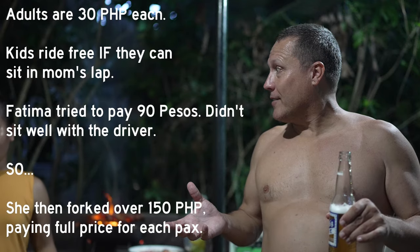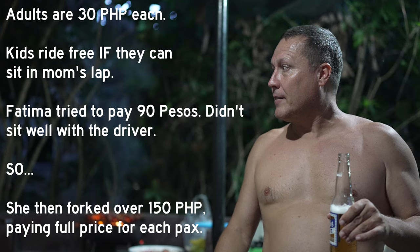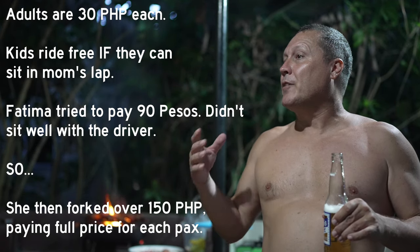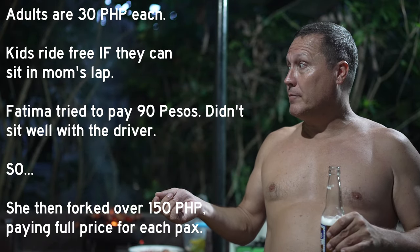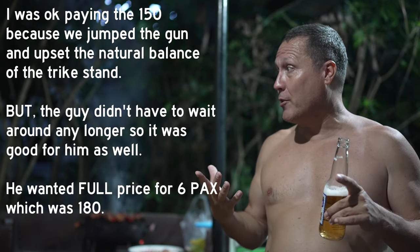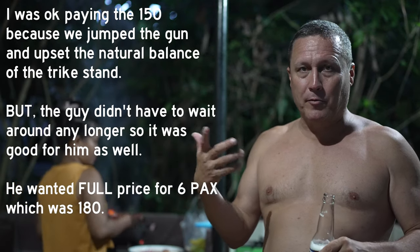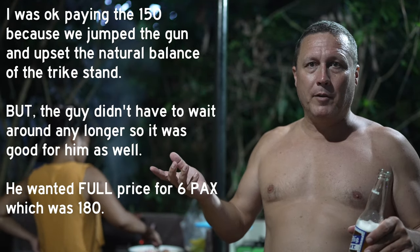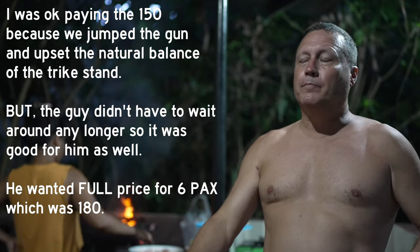I just gave it. No. It's supposed to be just 90 because 30 times 5 is 150, and you gave him 150, right? And he wanted 180 because there's supposed to be six passengers, right? So he ganked us for the extra passenger, the ghost passenger, and blamed it on me because, you know, the foreign guy's impatient, couldn't wait, whatever.